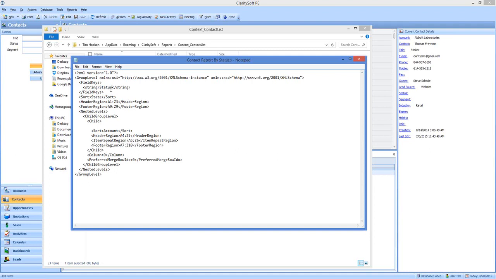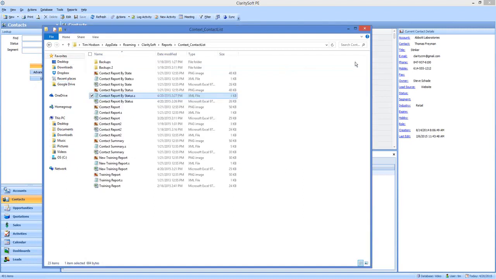We change state to status. And there's one more right down here. Change state to status. All right? That wasn't so hard, was it? We just changed 2 words. We're going to go ahead and save that. Close it out.